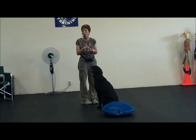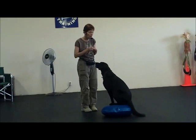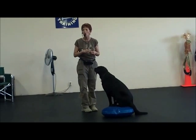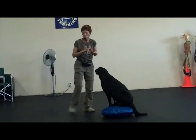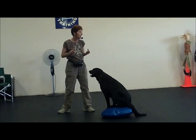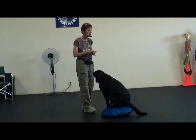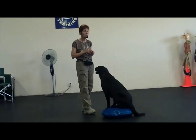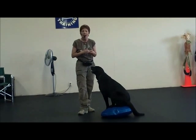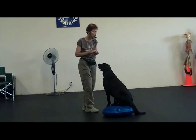This is called a FitPaw. What I did was I taught — at first Mighty couldn't even put one leg on here. Literally, he could not hold one leg on that ball without falling off. He's going to make it look really easy now, and Billy and Raisin make it look really easy, but in the beginning I almost thought, 'Oh my gosh, I'm never going to be able to do this.' But I persevered with it. So I'll tell you how I started it and then I'll show you some of the things I do with it.